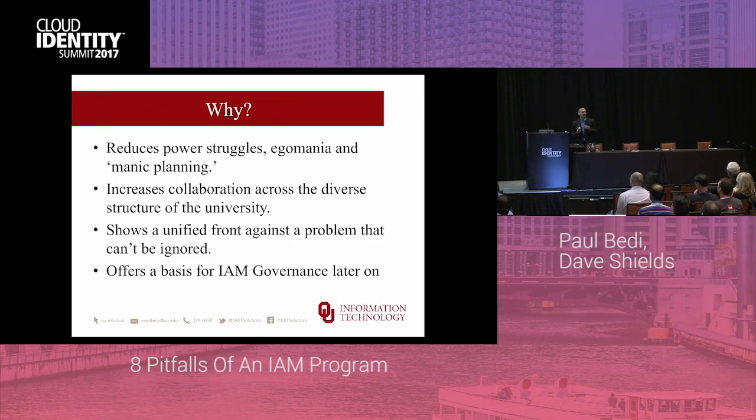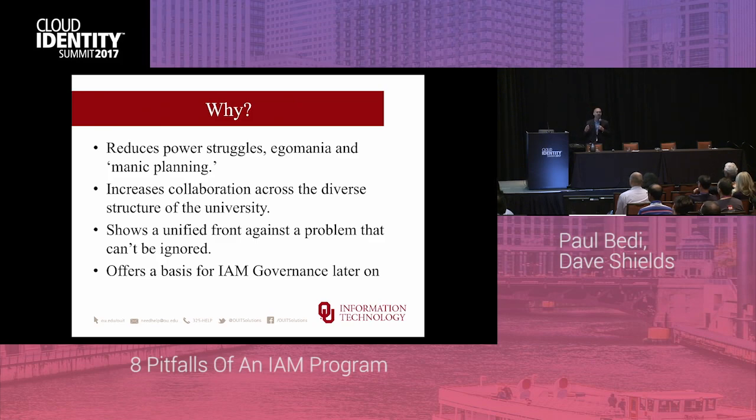This increases that collaboration as well, because in a university environment like OU, we have over 150 individual colleges, and every one of those colleges is more or less allowed to operate on their own accord, and you need people who are able to work within all of those organizations, and this roundtable approach allows that to happen. And it shows a unified front against the problem that can't be ignored.